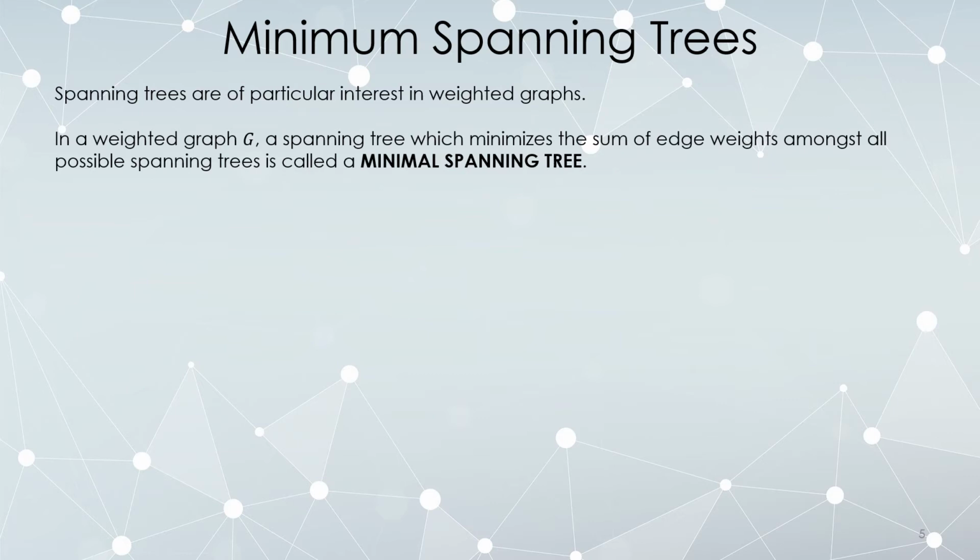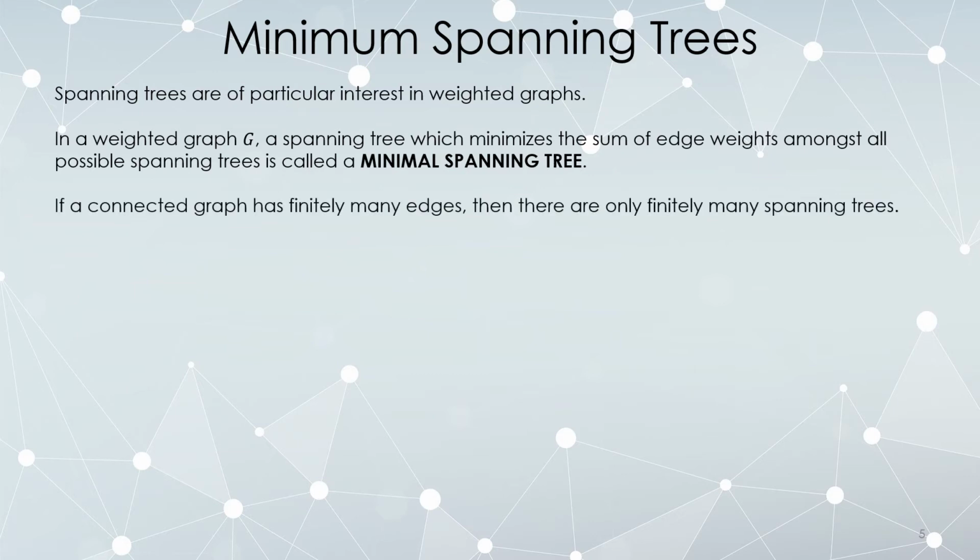But of all of the costs of laying all the various cables, you want to do it as cheaply as possible. So you want to build a tree where every edge is vital. In other words, no edge can be removed and remain connected. You want to touch all of the vertices, because that was the whole point, and you want to do so as cheaply as possible. You want a minimal spanning tree.